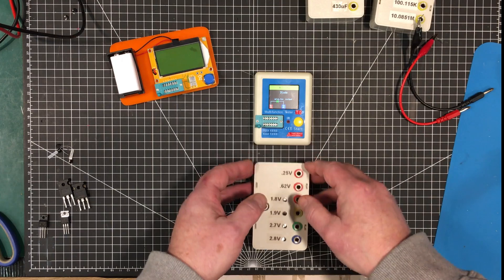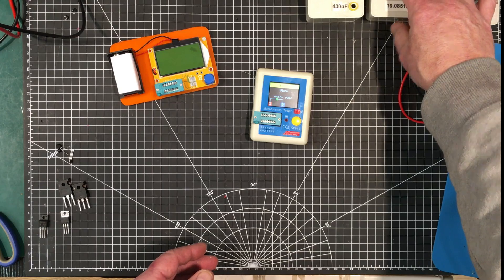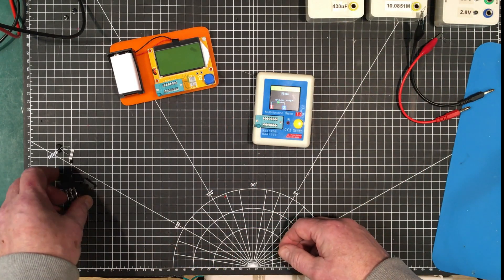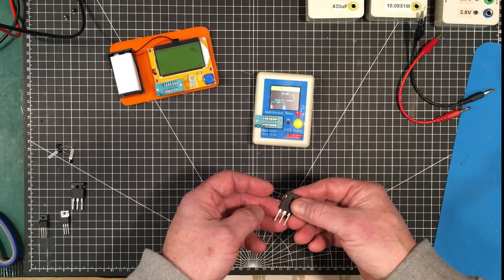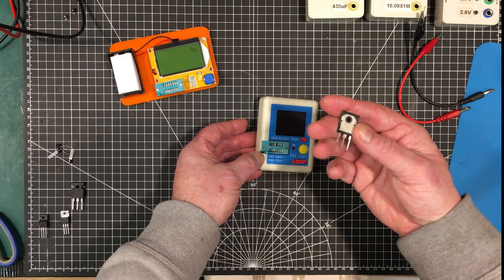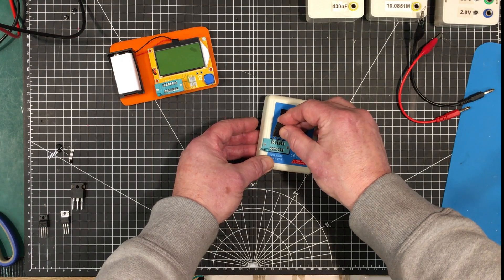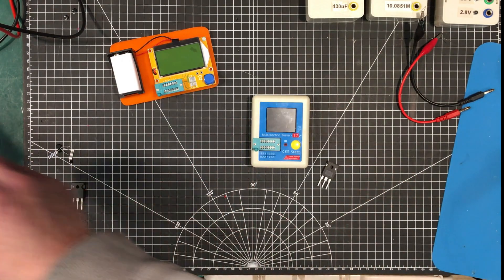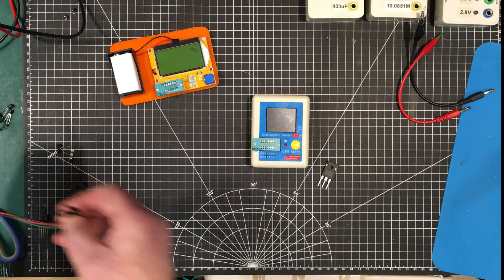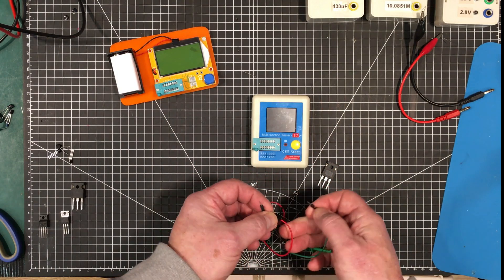I'd like to find some instruction sheet in this because it looks like it has some specific pieces of information here that I don't understand what they mean. I put a regular diode on there and it doesn't work. Let's try some other devices here. We've got this big honking transistor here. I think that's going to need some leads to test that. This one did come with a set of leads.